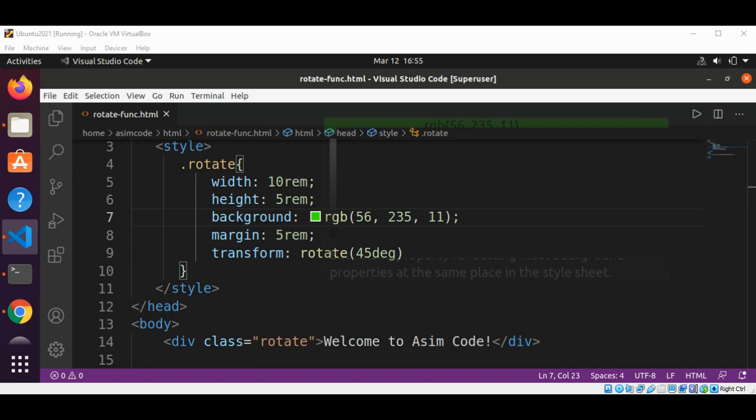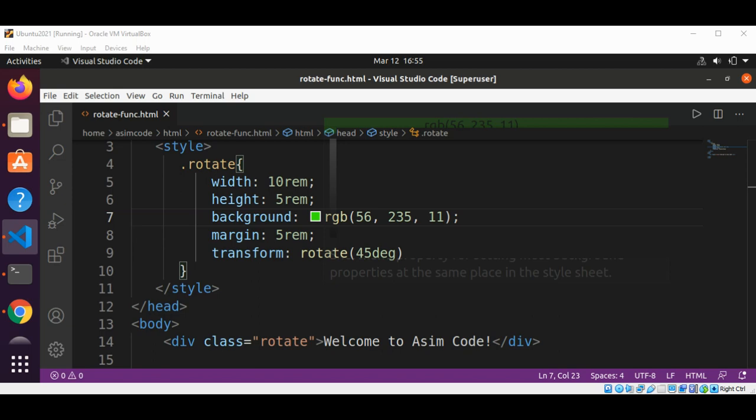And now we will learn about the rotateX function. The rotateX function rotates an element around the X axis. It is best illustrated when used in combination with the perspective transform.